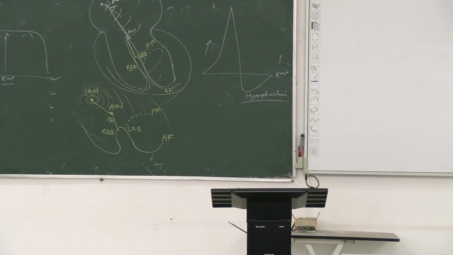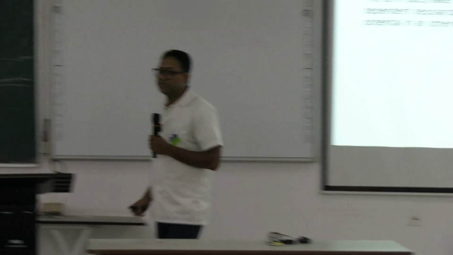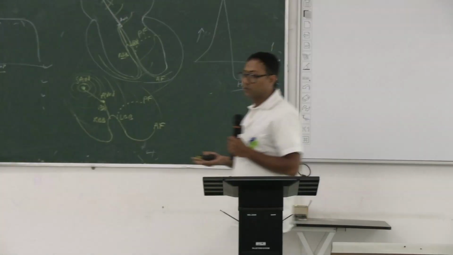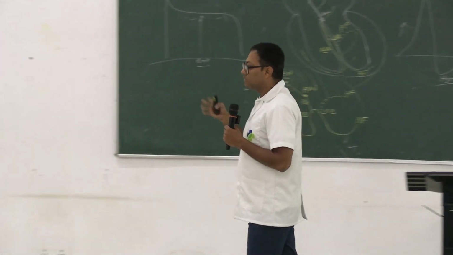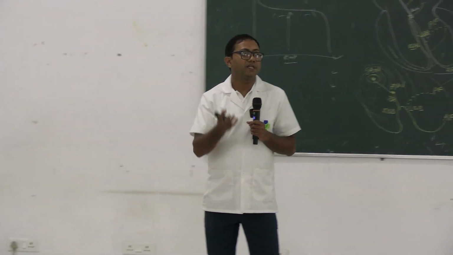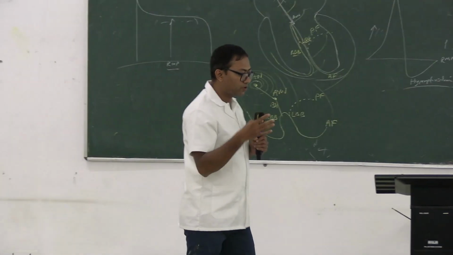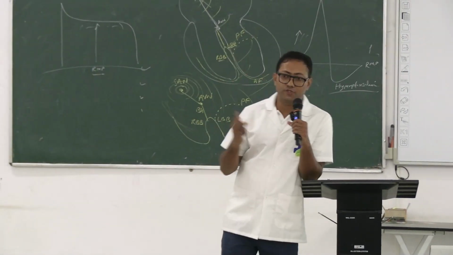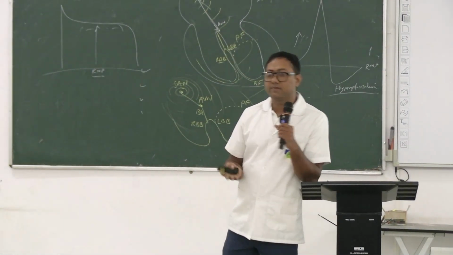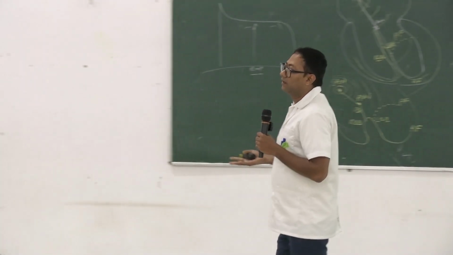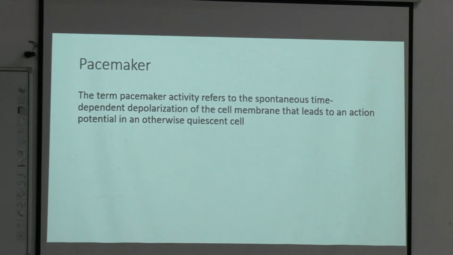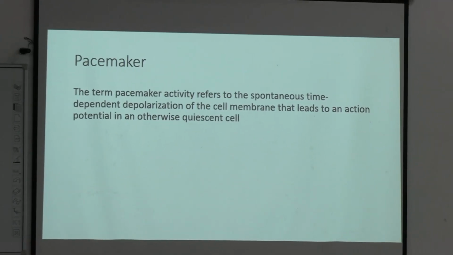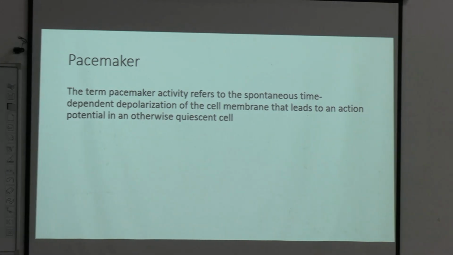Okay, now pacemaker, which comes very frequently in your examination. The pacemaker tissue is the SA node, but there is a hierarchy. Normally in a healthy heart, the SA node is your pacemaker tissue, which beats at a rate of 72 to 100 per minute. But once the SA node fails, the AV node takes over. Once the AV node fails, then other conduction tissues and maybe the ventricular myocytes take over, right?